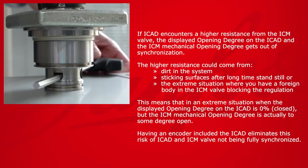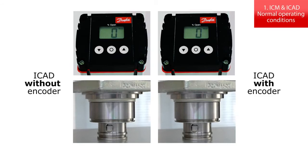This means that in an extreme situation, the displayed opening degree on the ICAD is 0%, closed, but the ICM mechanical opening degree is actually to some degree open. Having an encoder included in the ICAD eliminates this risk of ICAD and ICM valve not being fully synchronized. Our expert will create several simulations demonstrating the benefits of having an ICAD with included encoder.